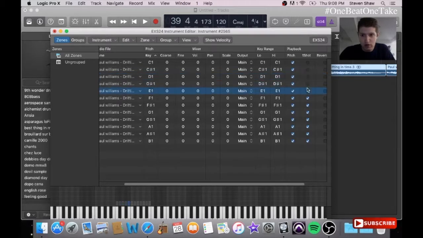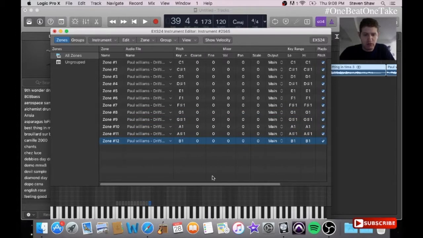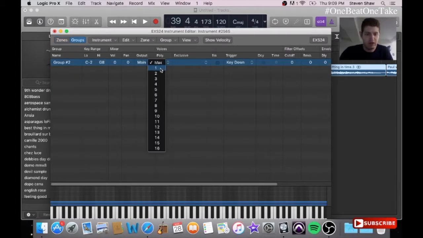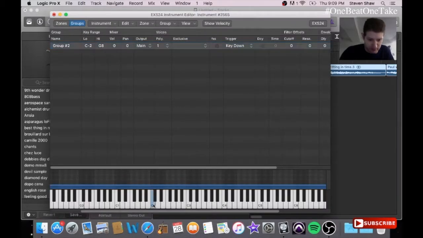So I'm going to just click one shot on all 16 of these chops. Now, like I said, it was a very small song, and that's why there's not that many chops to go through. But it's just an idea. So we're going to drag all 12 of these into this group 2. Have it set for the max poly 1. So if I play this back, each different chop is on a different key in the sampler.